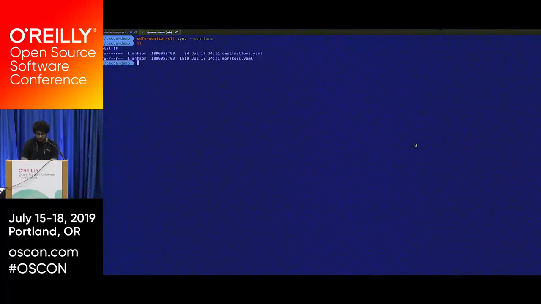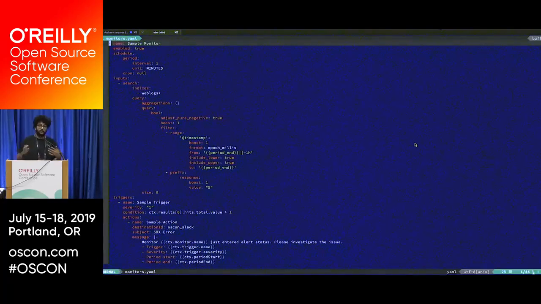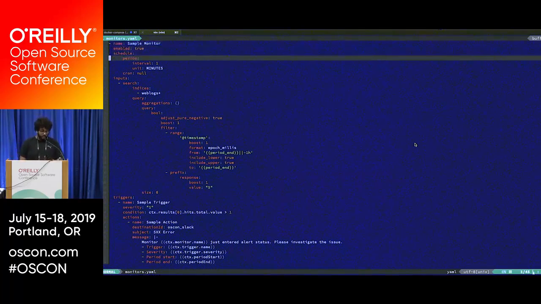Yeah, so there was some issue with the destinations, but that's fine. I created... Okay, so this is where you get all your monitors, and you can organize them in your own way, by teams, by product, by services, anything, whichever is comfortable and easy. This is a YAML file you get, and you can modify anything you want.